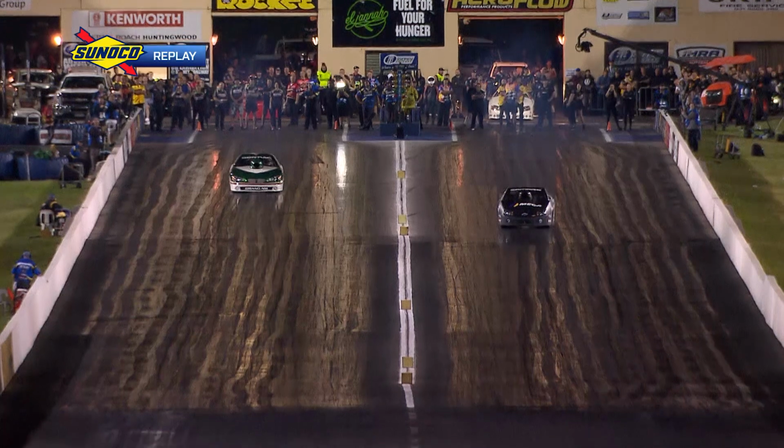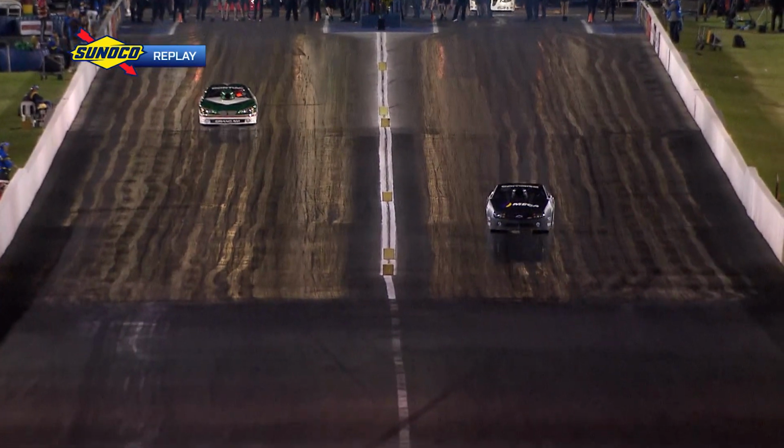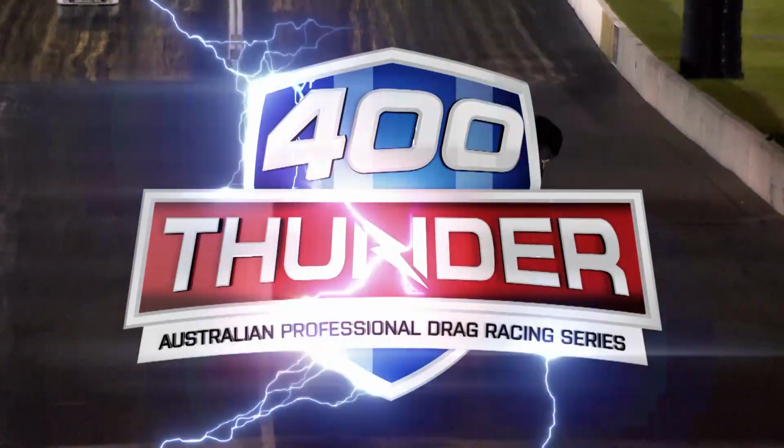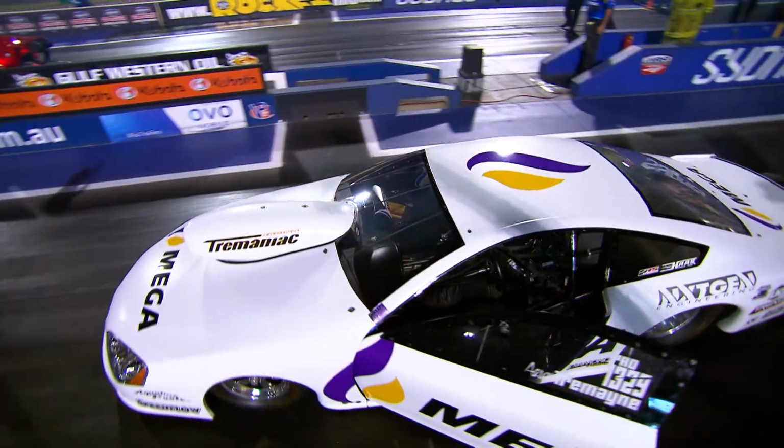You can see Tyrone Tremayne getting a win and possibly a spot in the final, but Matt Kavanagh is with one of our winners now, Wayne Daly. Yeah, we're here alongside Wayne Daly, and we've just heard, haven't we, Tyrone Tremayne's just gone to 6.94, and you're 6.99, so you've got a chance of going into this final. Yeah, I'm not sure what's going to happen here right now, but we need to go a bit deeper into the 690s to be able to get in the final, I think, at the moment. Yeah, well, Aaron's up next, so we'll hold our breath and wait. Yeah, we will. Yep. Yeah, good luck.